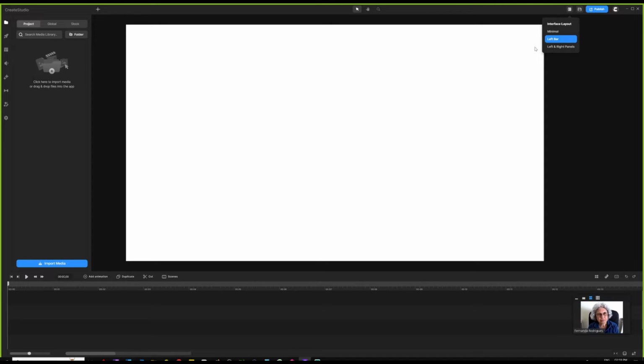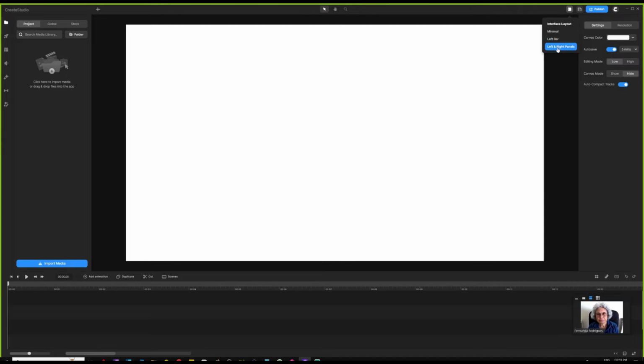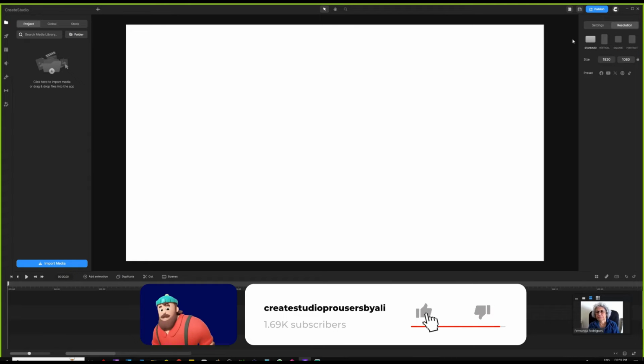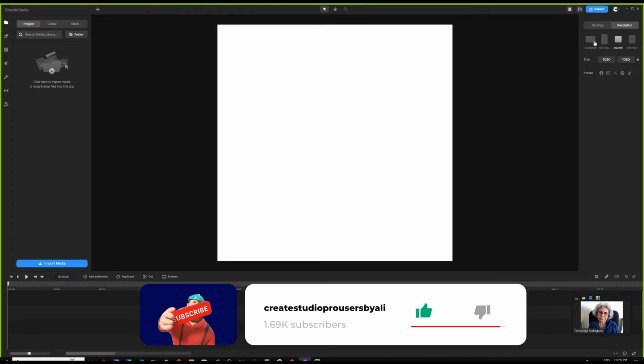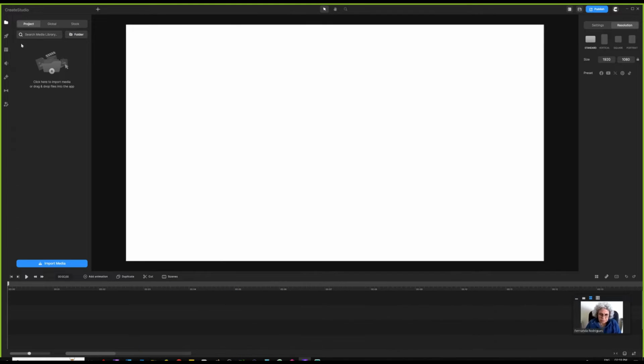And then you can also click on left and right to have the old UI look of CS Pro, right? Where you have the right panel for different settings, and then resolution that allows you to change the resolution from landscape to vertical, square, and then custom if you want. And the left one where you have the icons on the left side, and then project, global, and stock.